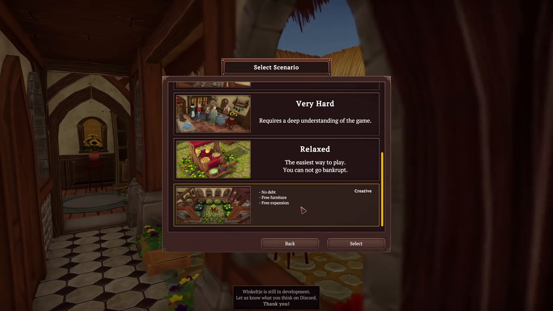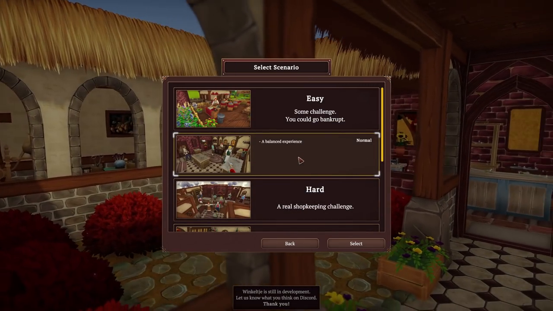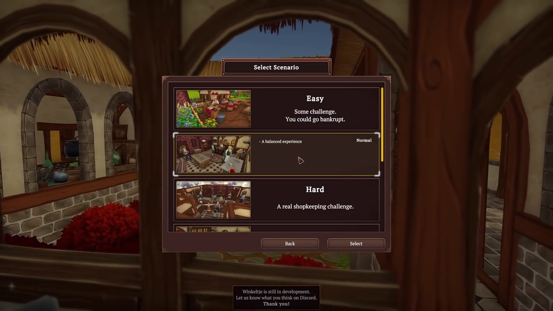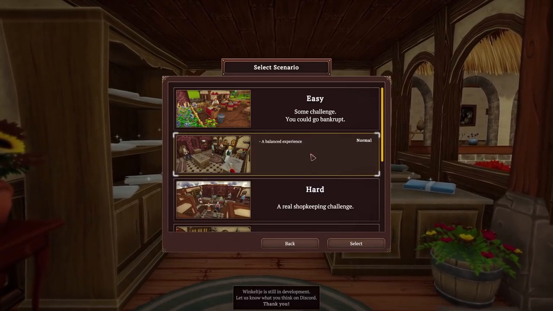As lovely and fun as that could be, given this is a shop simulator, I think we need to be doing stuff with money. We need to be making profit and loss, and that kind of thing needs to be going on. So yes, we will go on normal mode.